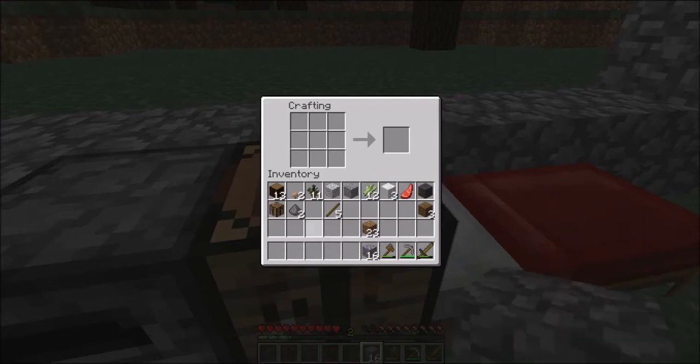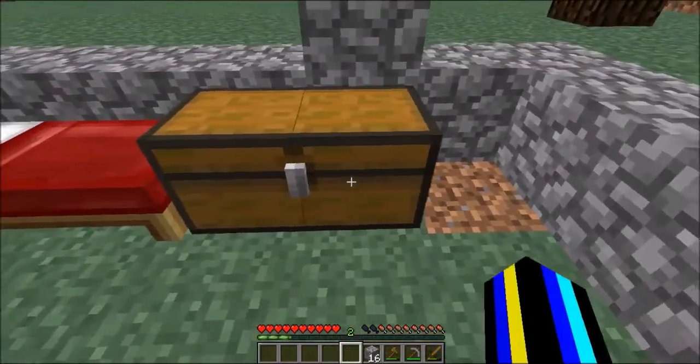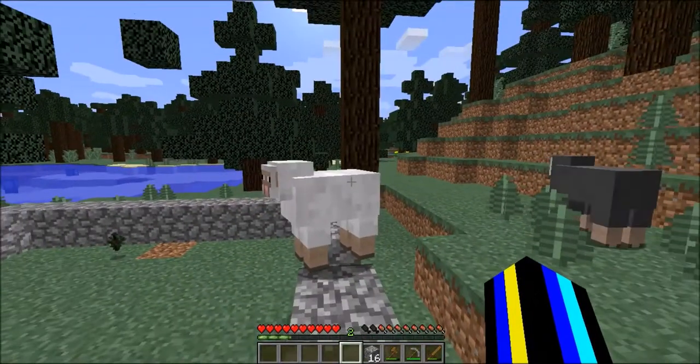I don't have anything to burn yet, so there. Let's see. All this spruce. Let's make a chest for all my stuff that I don't need. Actually, a double chest. I don't need dirt, don't need gunpowder, don't need mushrooms. I might need this. Okay, so, what should I do with you guys?